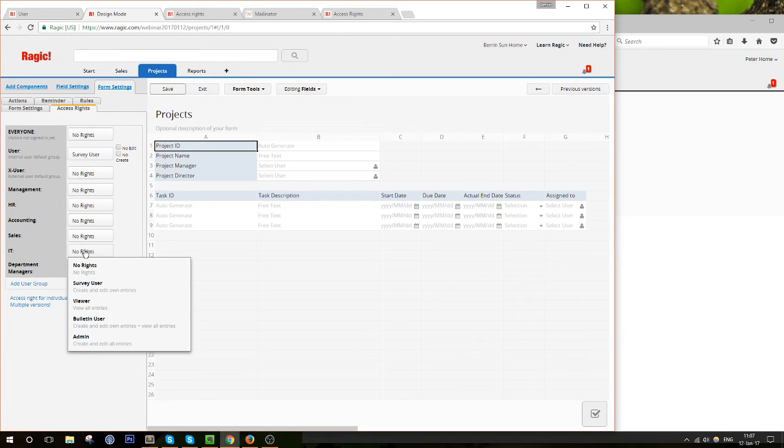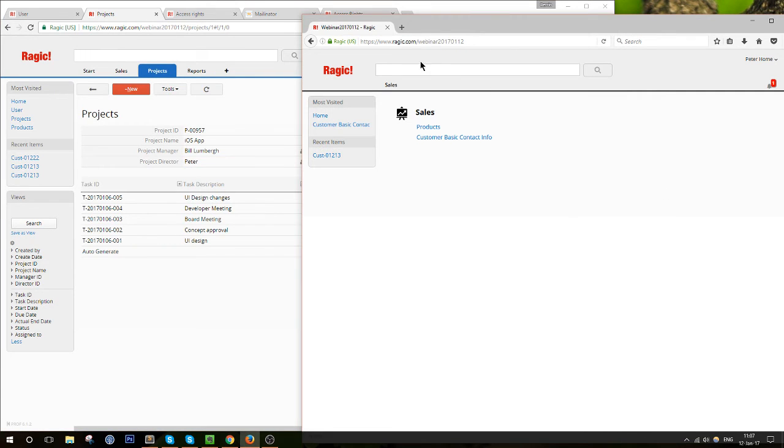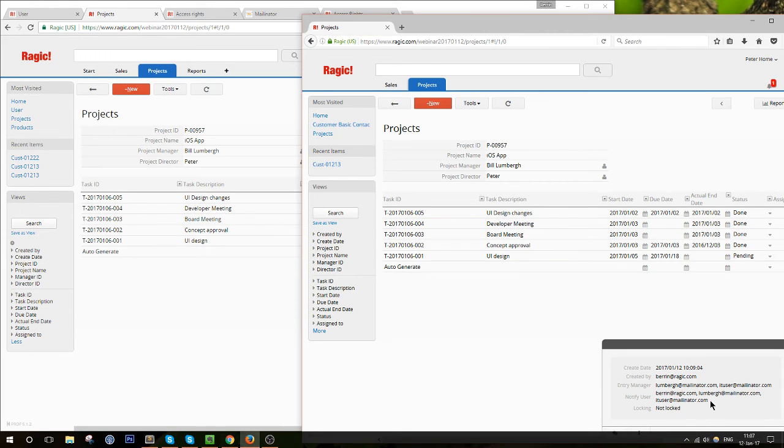So if they were a survey user before, where they were able to view their own entries, and I assign them as a project director, they will be able to view that other entry, even though it's owned by other people and even though they only had survey user rights, which means they need to create their own entries, remember? They will be able to view and own this one as well. You can see that the entry manager is me and the project manager over here and the IT user.